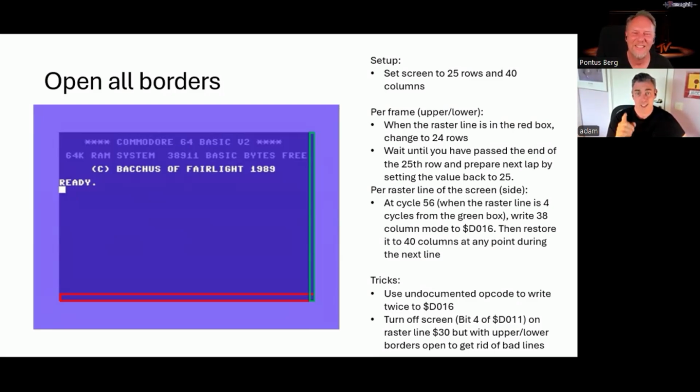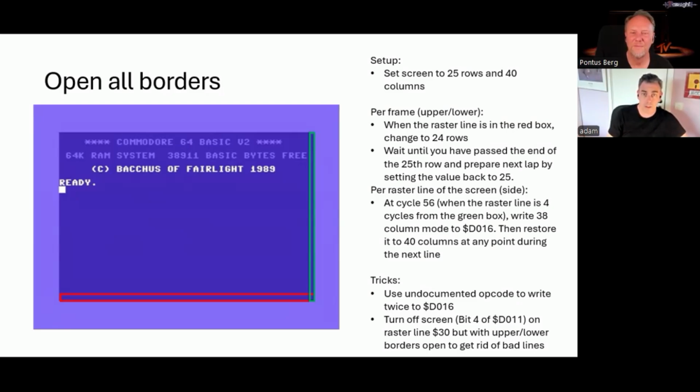So here's the thing. The write twice thing is true. This is the only way to do this with Sprite 0 on screen, because you need to hit cycle 56, that's the magic cycle, and I think Sprite 0 starts at 58. So you have to come right in between, just before it starts to steal cycles. The only way to do that is to use a read-modify-write instruction, one of the 6 cycle instructions like inc or dec.